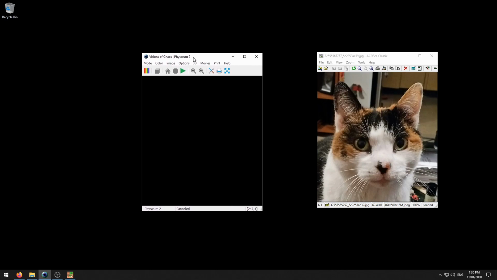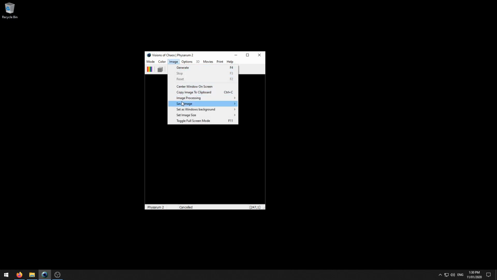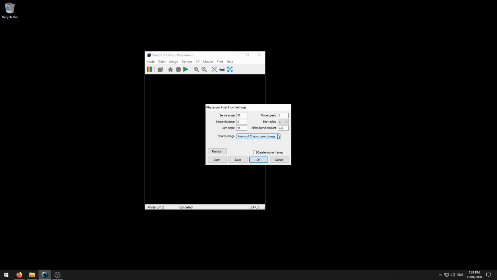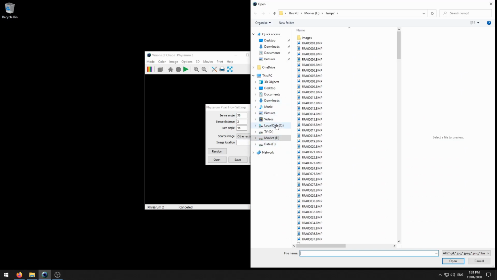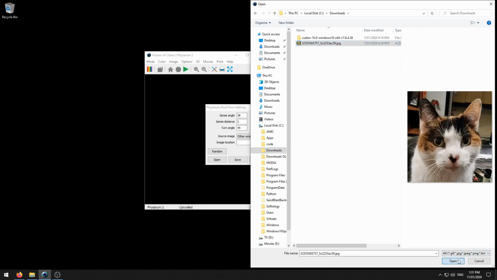Okay. So to use the Physarum simulation as an image processor, select Image, Image Processing, Physarum Pixel Flow. Again, you should now recognize these settings. In our case, we're going to use an external image file. In downloads, we'll use this one of Miss Marple.